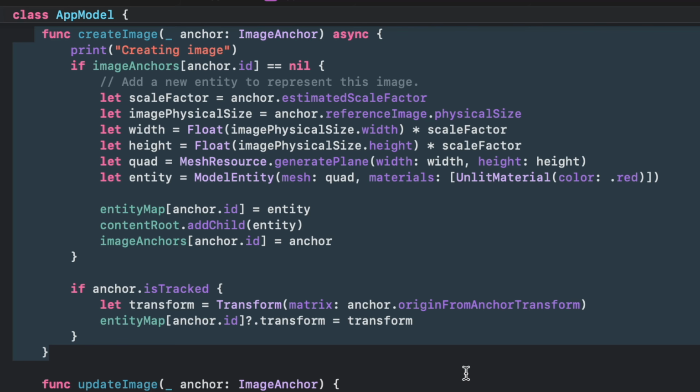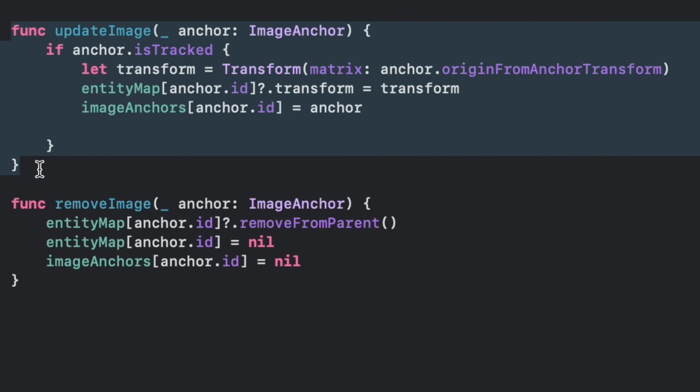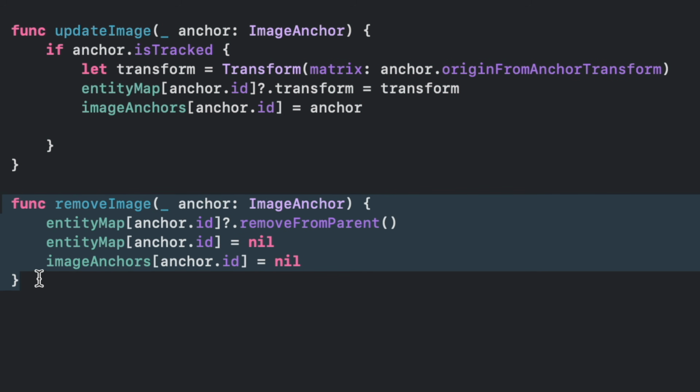We'll be saving all these entities that we are creating as the plane gets detected in some variables and also add that to the scene. And then finally, we apply the transform of our image anchor to this newly created entity. Whenever our image anchor gets updated, we apply the new transform to our existing entity from our entity map. And whenever this anchor gets removed, we simply remove it.